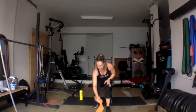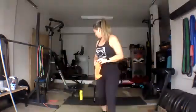Anchor that leg down and then start lifting with the left. Total each side. Once you get 12 each side, you can unwrap that band. Set it off to the side, and let's get ready for the last round of these dips.